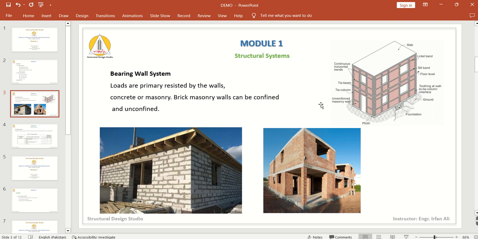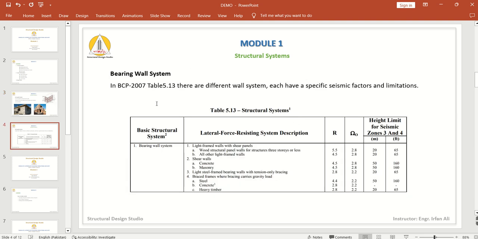band beams, right? So what does the code say about these structural systems? In the Building Code of Pakistan 2007, table 5.13, it gives the general view of the structural parameters for the different structural systems.